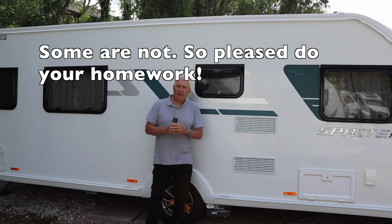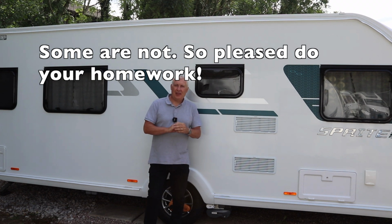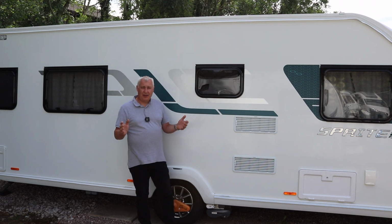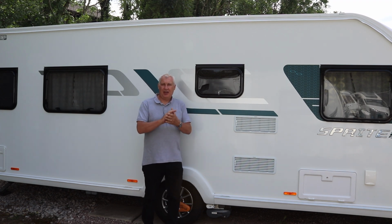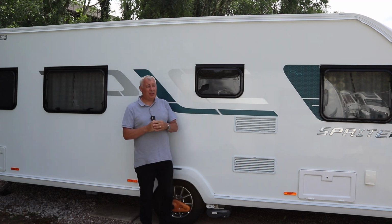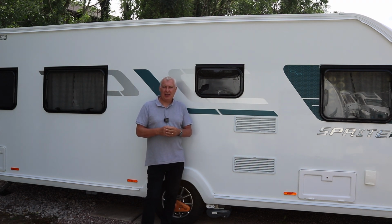Now some of these are very genuine, hard-working people who are honest, and they can be trusted to come and give you a price for your caravan and pay you the money that is required. And the final one, which is probably the first one really in my opinion, is ask friends and family. They might be interested in buying your caravan, or they might know somebody within the family or a friend that is. So they're the options that I would consider when selling the caravan.